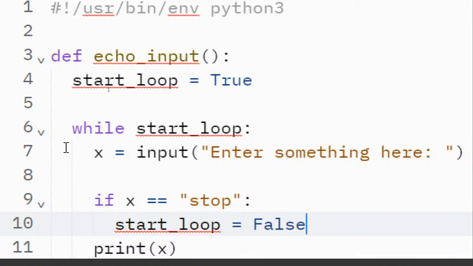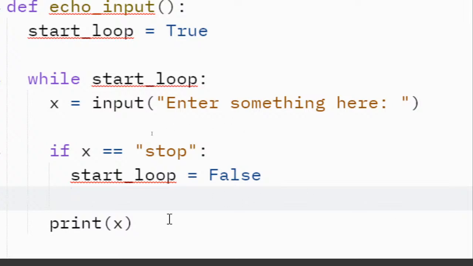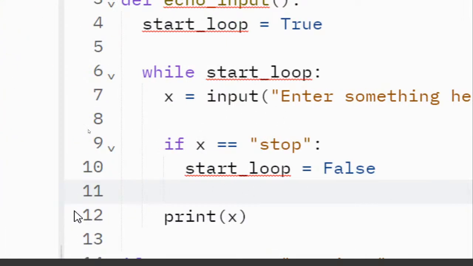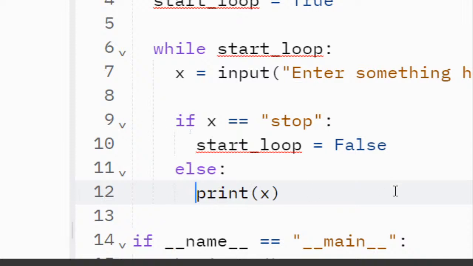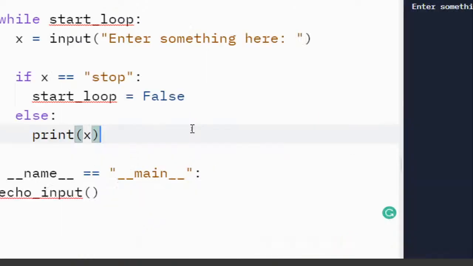Now, by its very nature, start loop is false, which means this while loop would no longer run. And if we put this print statement behind an else condition, which means we'd need to tab it in one here, then if we enter anything other than stop, it's going to echo it back out to us.